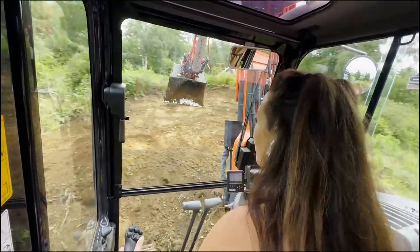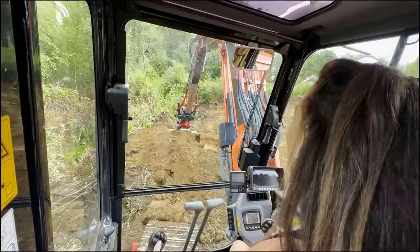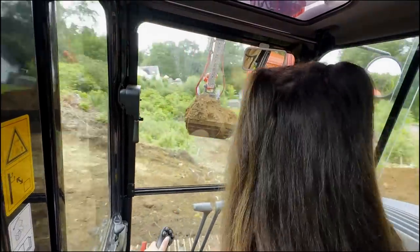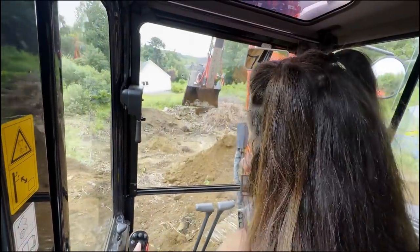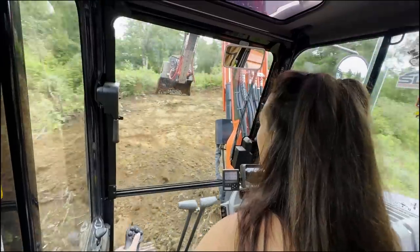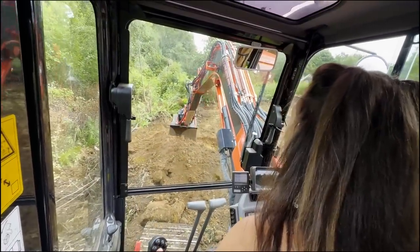All that's really involved in this is casting, casting, casting the soil down the hill. I am sitting really high up here just now. It's a bit of a nightmare having to throw the soil all the way down there, but it is what it is — we'll get there.